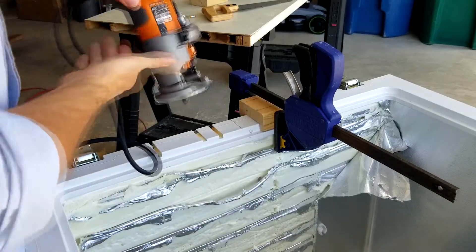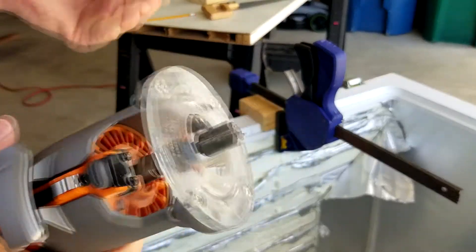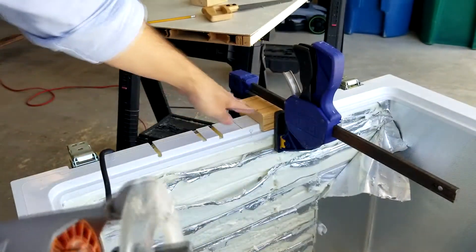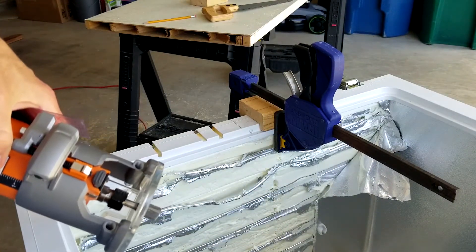In this case, since the router is going to be here, I need to measure to the outside edge of that blade and I essentially came up with two inches. So I'm going to position the jig in the right place for this router to start in the right place.